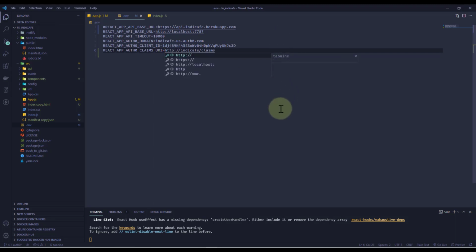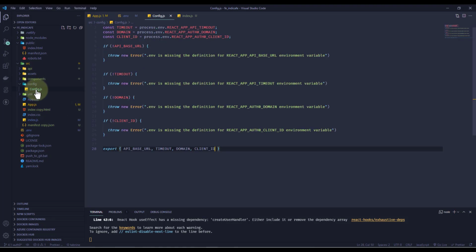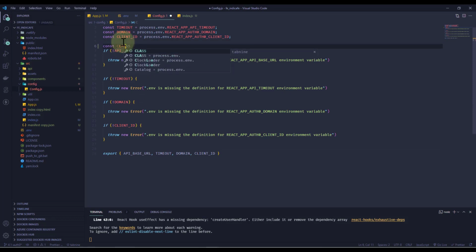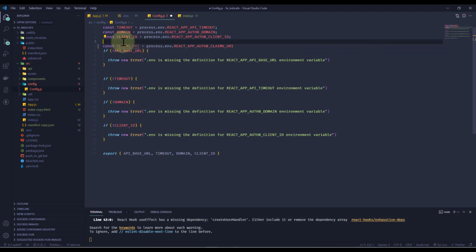Okay, super. And I also need to make this change over in config.js. I'm going to say const claimsURI is equal to process.env.REACT_APP_AUTH0_CLAIMS_URI.